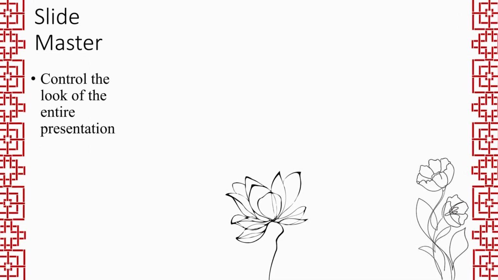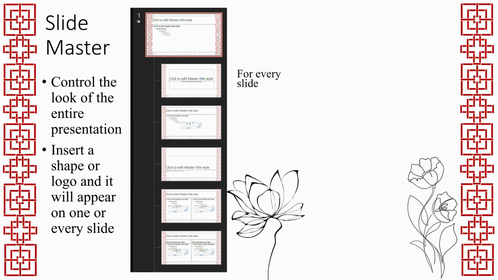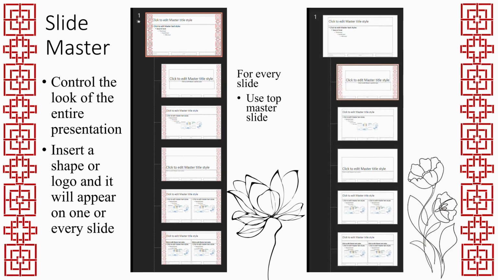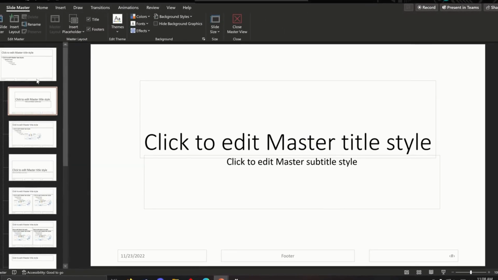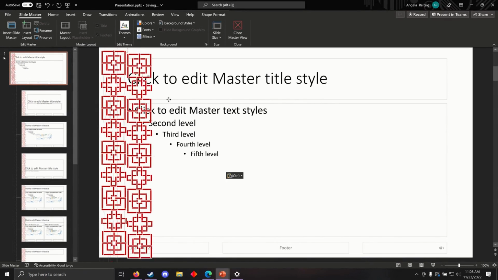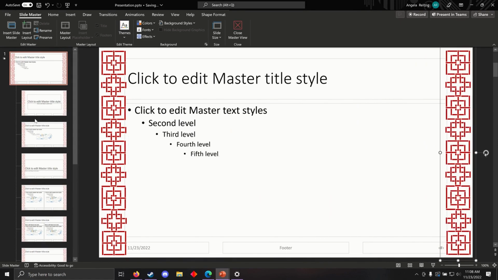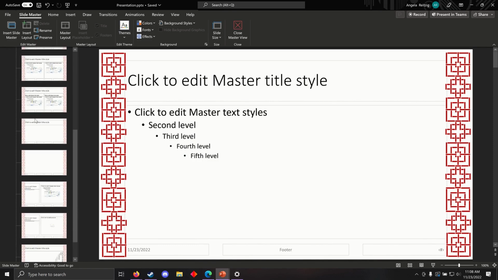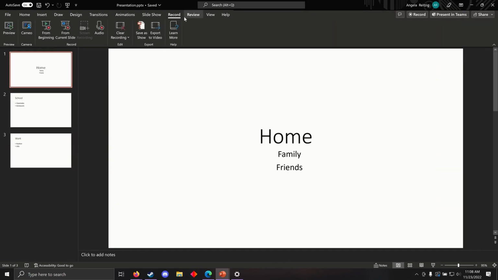You can apply this to a slide master, which is basically a control panel that allows you to control how your presentation looks on every single slide, or you can just use this to design one slide of your presentation. So to do that, here I'm using a Windows computer, and I go over to View, Slide Master. You're going to scroll up on the left and use the main master slide at the very top. When you edit this slide, every slide below that has the same pattern. As you can see to my right, every slide has that. And when I exit out of Master View, every slide has that.